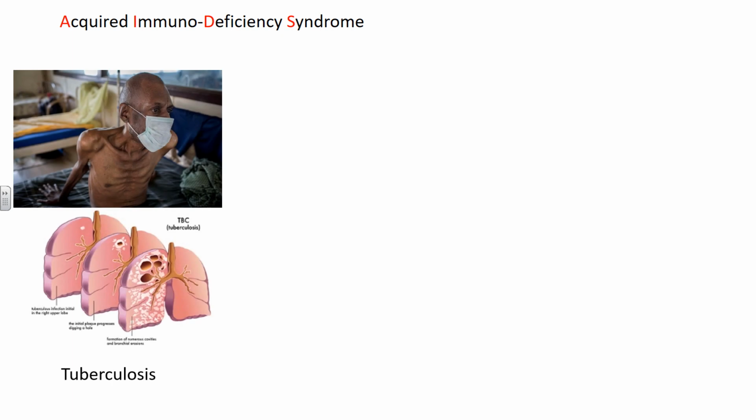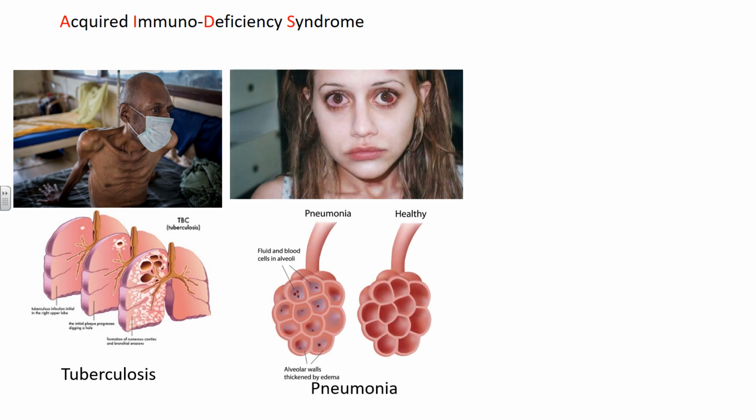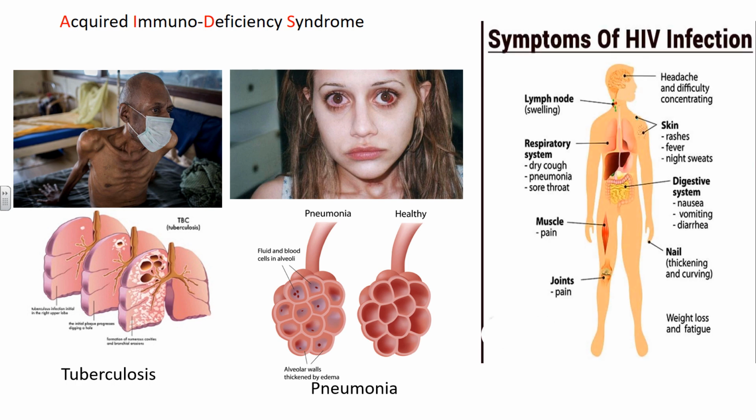Now, there are numerous symptoms of this. Syndrome means a range of different symptoms. One such symptom is that they may suffer from other diseases, opportunistic diseases. These are diseases that take advantage of a weakened immune system. One such disease is tuberculosis or TB. Now, many people have a latent form of TB that's inactive, and if their immune system is weak, then they start suffering from TB more. The same with pneumonia. Pneumonia is a disease common with people with weak immune systems, the young or the elderly. But if you're immunocompromised, if you're suffering from AIDS, then pneumonia can be quite deadly to you. There is also a range of many other symptoms as well, which are listed here.